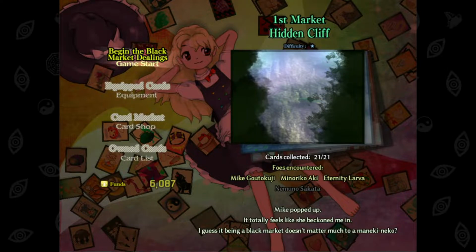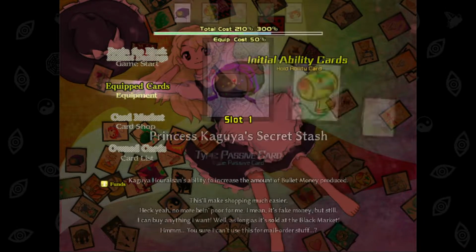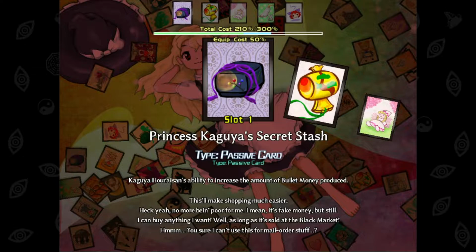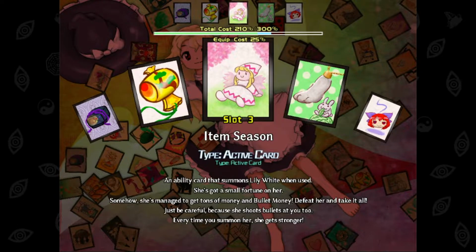The set I have been using for money collecting, and essentially have had on while farming, is this one. I have Princess Kaguya's Secret Stash, which increases the amount of bullet money that drops. Our trusty Miracle Mallet, which turns bullets into money. Lily White, who appears as a boss and can be defeated for money.